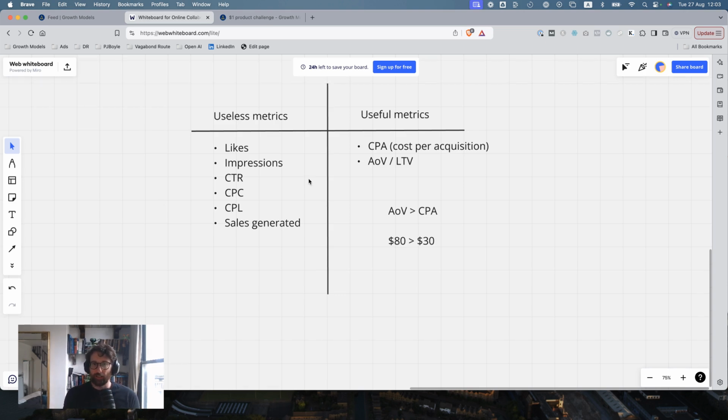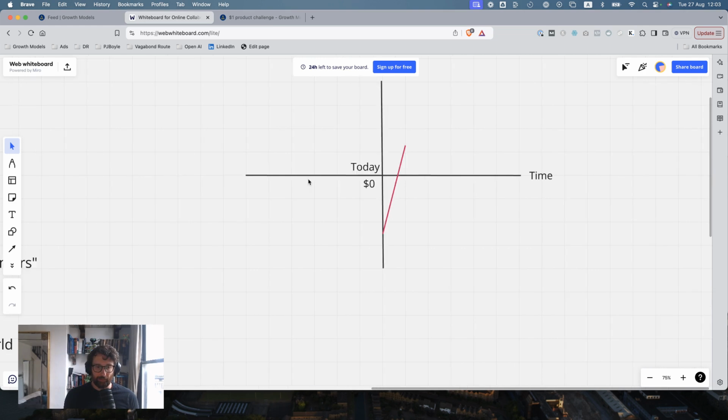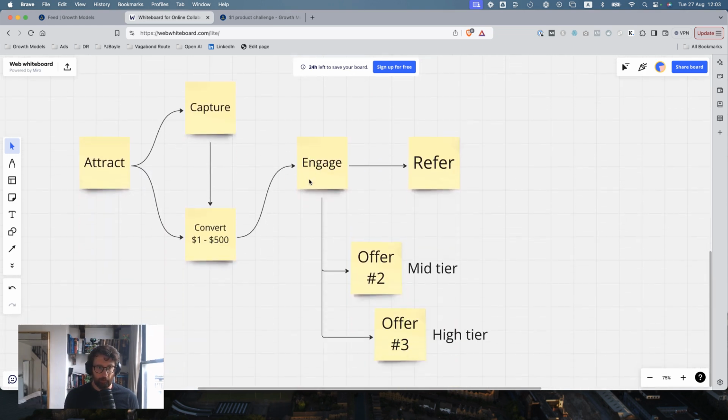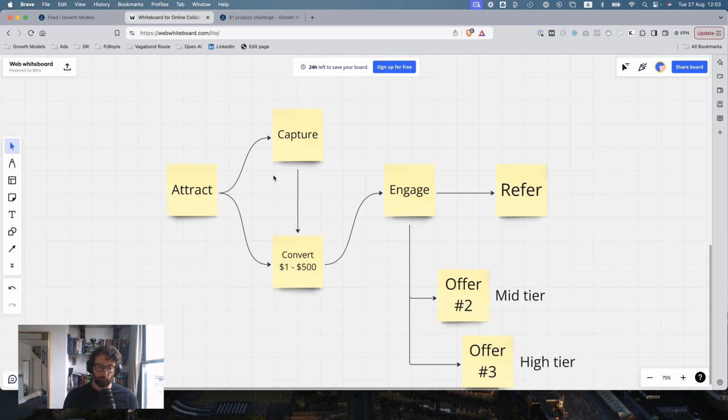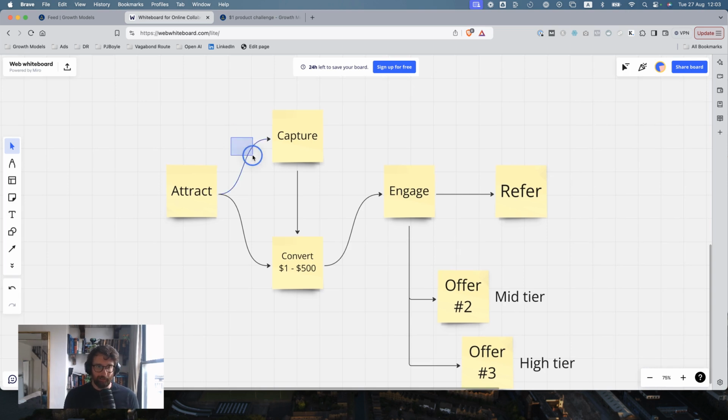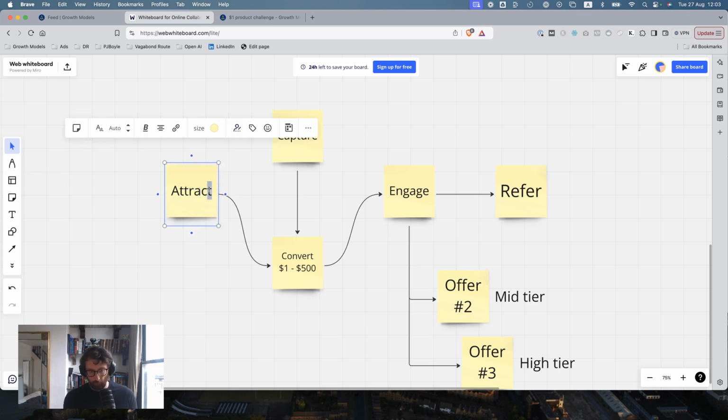How does this look in the real world? We'll go through that in a second, right? This is how we build out the ACA models for people in Growth Models Plus community. There'll be links down below if you want to check those out. And in this model, we're not doing a capture. We'll just talk about this straight away.